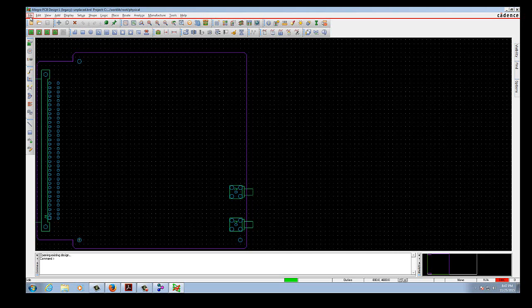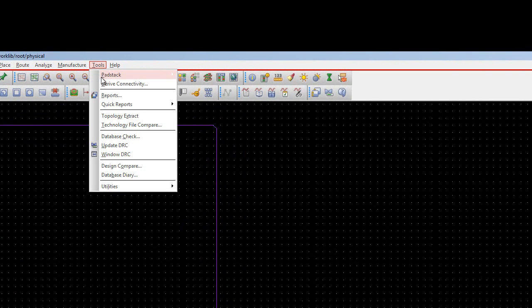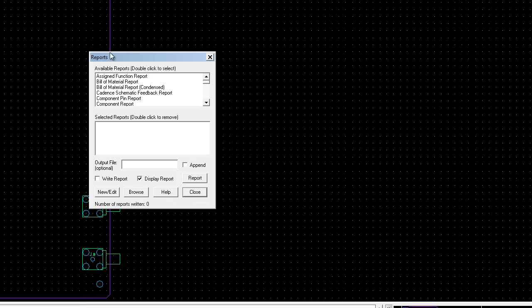Now go to file, select tools, go to reports. The report window appears.